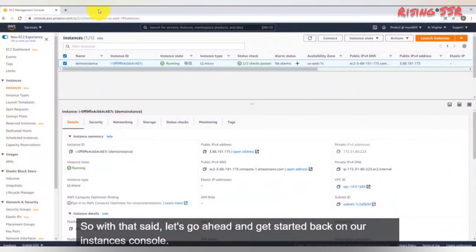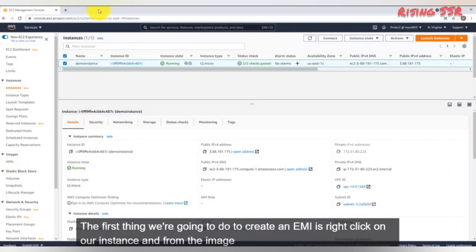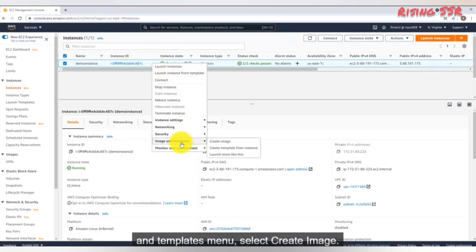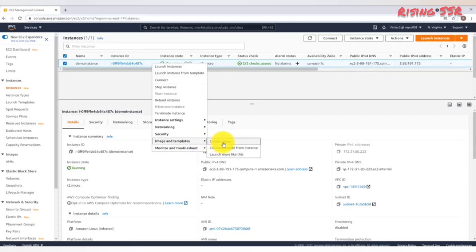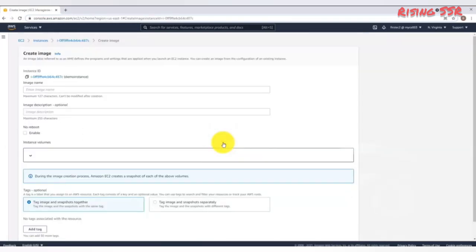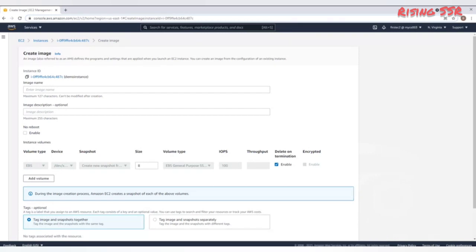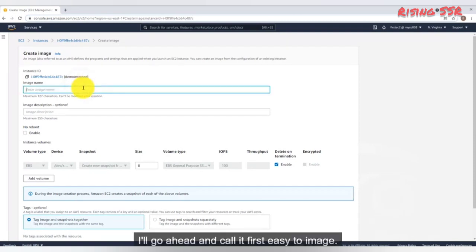Back on our instances console, the first thing we're going to do to create an AMI is right-click on our instance, and from the Image and Templates menu, select Create Image. We're now presented with options for configuring the image. First, we need to give the image a name. I'll go ahead and call it First EC2 Image.